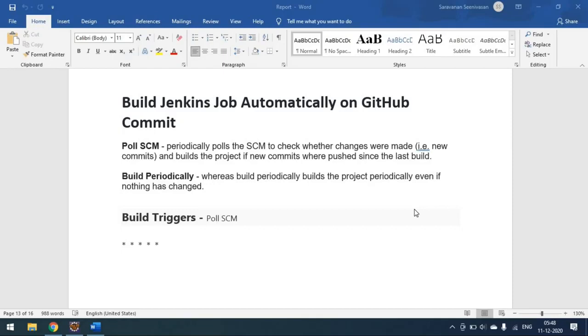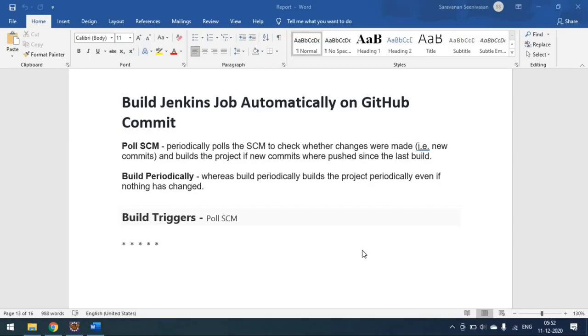and we were running our build and running our test. This time, whenever there is a change in the repository, someone pushing their code or committing their code, we have to detect the changes and execute our build. To do this, we have to go for the poll SCM option. In the trigger option in Jenkins, we have to select poll SCM.